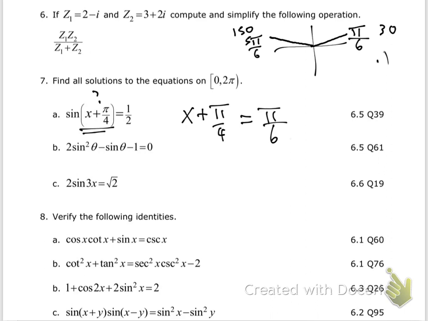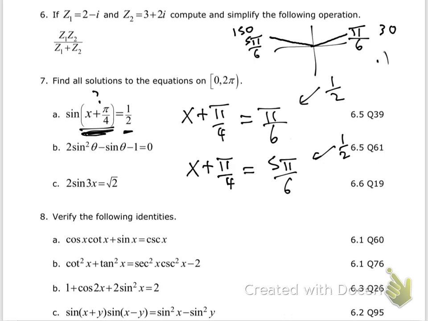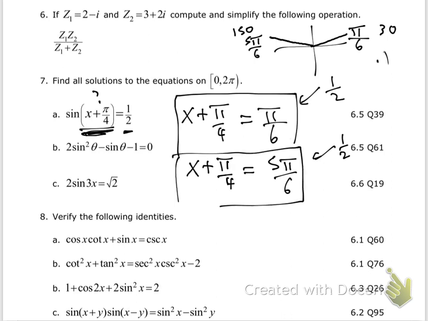So if we take a look at that then, we've also got that x plus pi over 4 is also equal to 5 pi over 6. Remember what these are? These are where sine of this angle is a half. Again, sine of this is a half. That's why this here equals these here. So again, 30 degrees and 150 degrees, if you want to think of it like that. So I'm just going to take away pi over 4 for both of these.